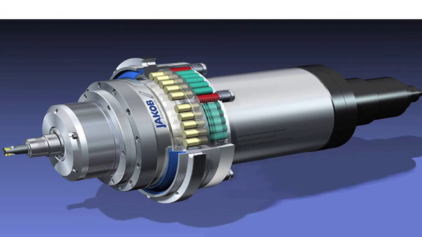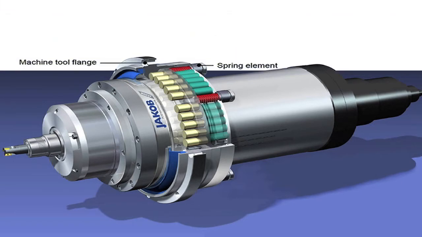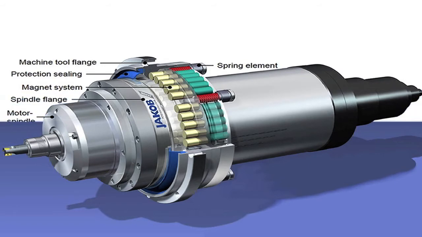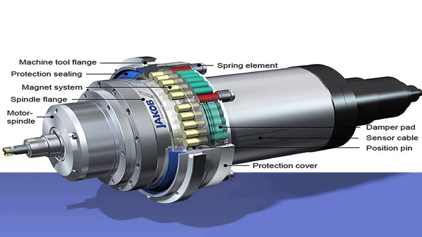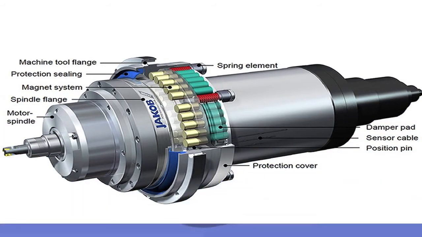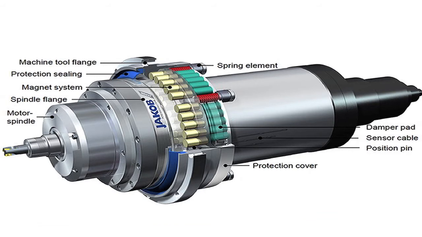The MS3 is designed to immediately disconnect the power transmission at the interface between the machine tool headstock and the motor spindle when a collision occurs. When a tool crash occurs, such as the axial one depicted here, the system decouples force transmission as soon as the release force has been reached.